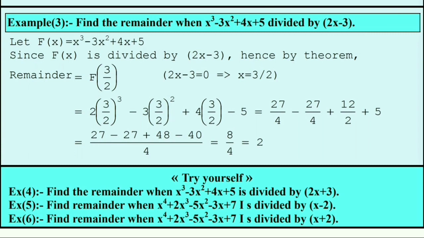Now, at the bottom, you observe, try yourself block is there. 3 questions are mentioned here, and all these 3 questions you try at home and find out what remainder you get. And then that remainder obtained by using remainder theorem, you can verify with the division process. But that is for your own satisfaction. Our syllabus says that whatever you do in this chapter has to be done using remainder theorem or factor theorem. The factor theorem I'm taking next.